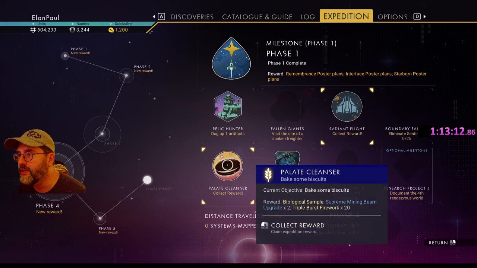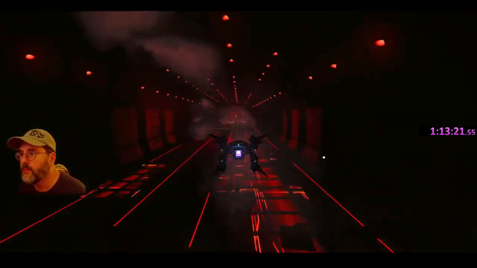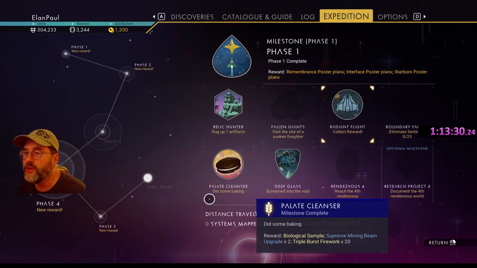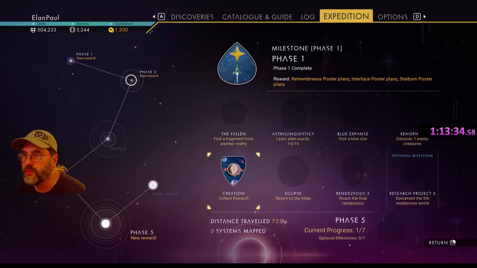We haven't gotten anything there. Do we need this? If you need the money, grab it, because the biological sample is worth quite a bit. So we'll grab that. Okay, so that's 4. We don't need Forbidden Suit, Forbidden Multi-Tool, leave that to DM. The cadmium drive you're not going to need. The hexite you won't need. Okay, so we're done here.